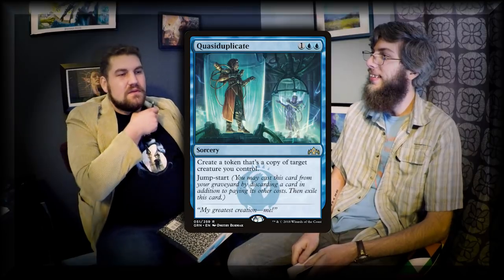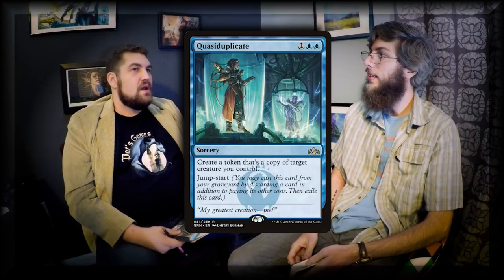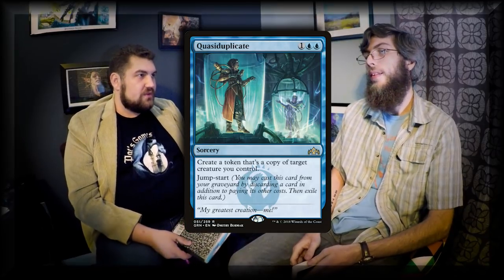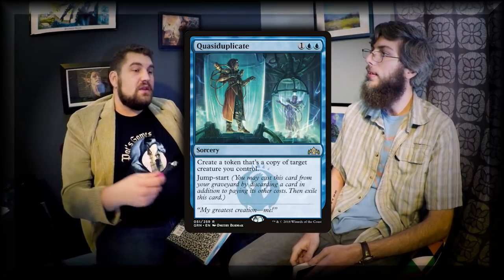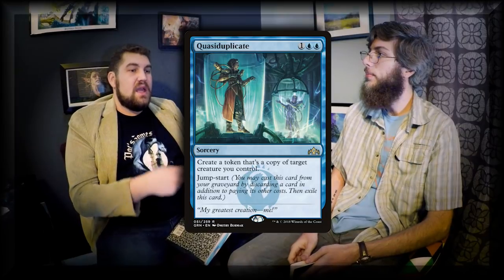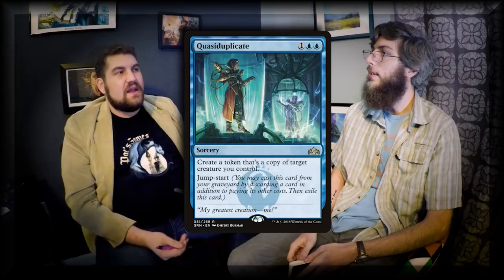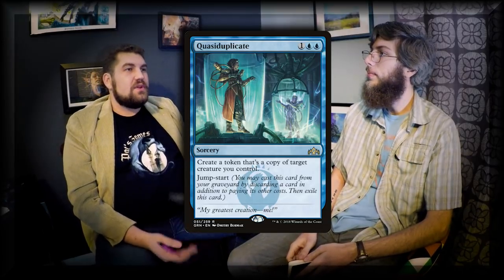And it says, create a token that's a copy of a creature that you control. So it can't copy your opponent's things. Also a drawback. But it also has jumpstart, meaning you can discard a card and cast it again from your graveyard.